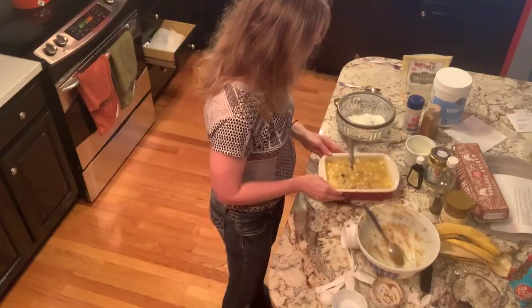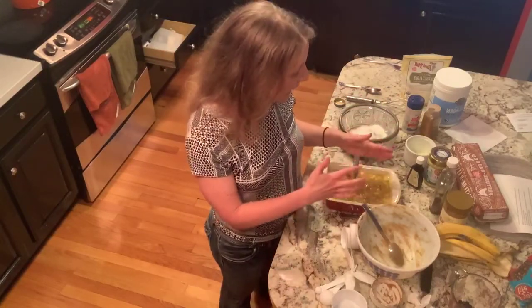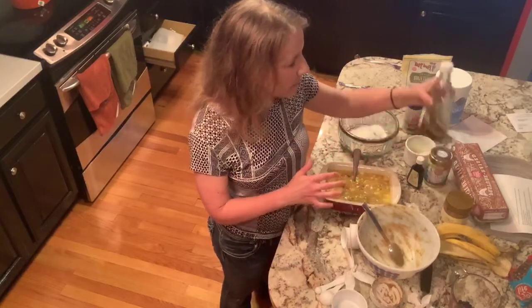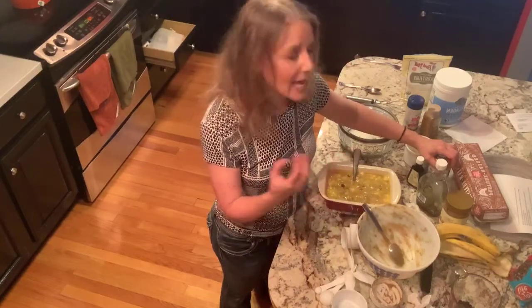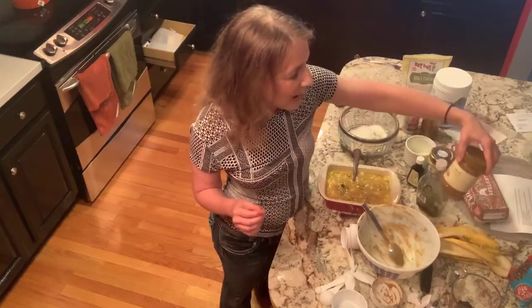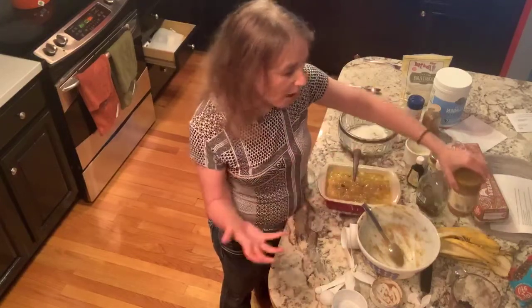Okay, so I'm up to my dry ingredients here. I have all my wet ingredients all mixed together, my pasture-raised organic eggs. I have my yummy maple syrup, which is one of the sweeteners that I recommended that's healthy. I have my ghee, which I prefer over butter because of the higher smoke point and the short chain fatty acids. I have my almond butter, where when you look at the ingredients, the only ingredients is almonds, no sugar, no other ingredients.